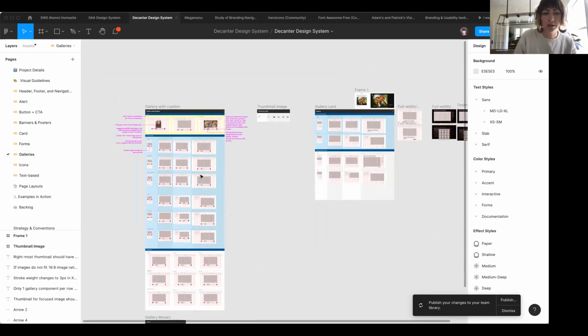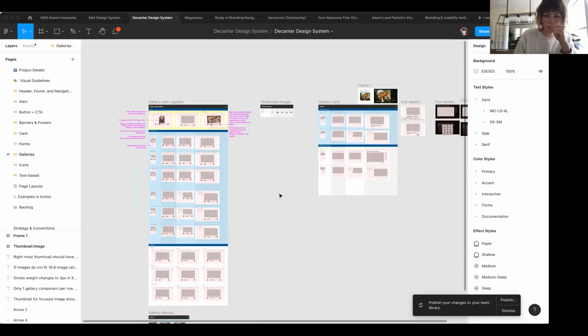Bhavika is working on galleries, so you'll see those in there. Those are going out into Decanter and code within a couple weeks. I can't show you a lot of the other things because we're in cycles with our Alumni Association, but those are to come. We've got launches coming up later in the year for a lot of these other projects. Okay, I'm going to stop sharing and we can go back to any of this if any of you have questions on the design side, but I'm going to hand it over to you, Yvonne.